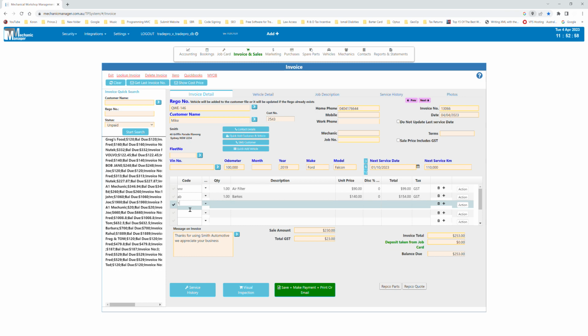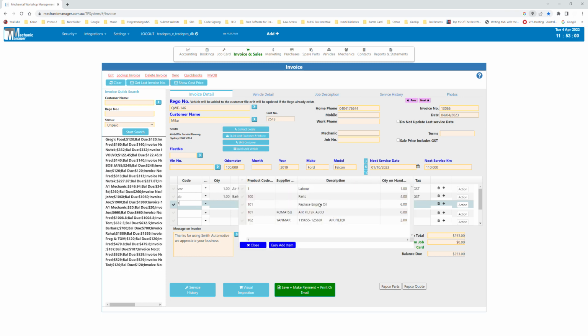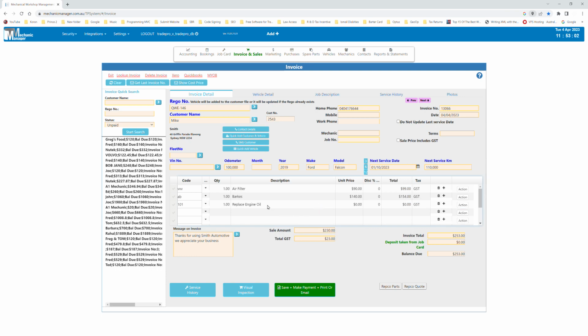I'm going to put some labour on there. So I type in 1. There's some labour, and that's a whole story. So it shows you a whole story there. So you can do a whole story. Well, this is just a few things that have been done to the vehicle. Okay, and you can put a price in. So I put a price, say for all that labour, I can say $500.